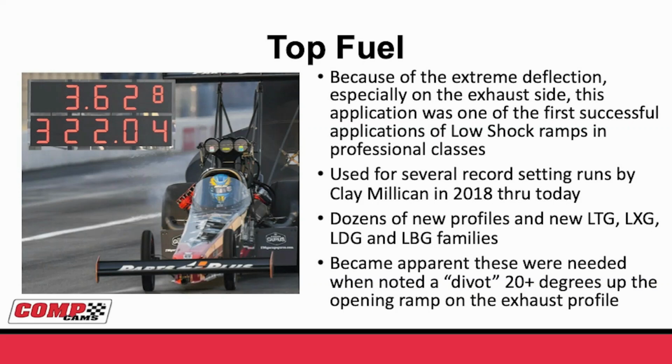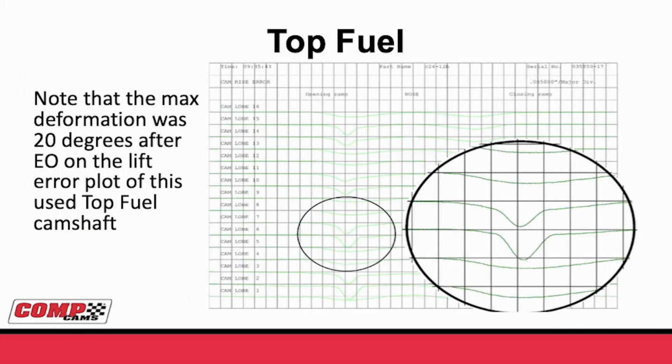What made it clear we needed low shock was looking at a divot we actually saw in the opening ramp on the exhaust. The plot on the right here is an AGCOL report after a camshaft was ground and after it had been run in the engine several times. What shocked us is when we looked at the exhaust, we would see this big divot in the opening flank. The crazy part about it was this divot was 20 degrees after the exhaust valve was supposed to open. This corresponds to almost 100 thousandths tappet lift before the valve was breaking the seal. Knowing we had this much deflection before we actually moved the valve had us totally rethink what a Top Fuel exhaust opening ramp should look like.